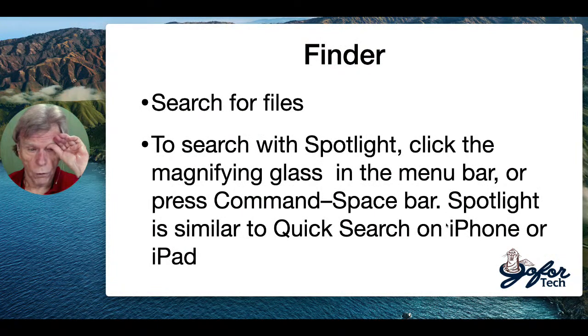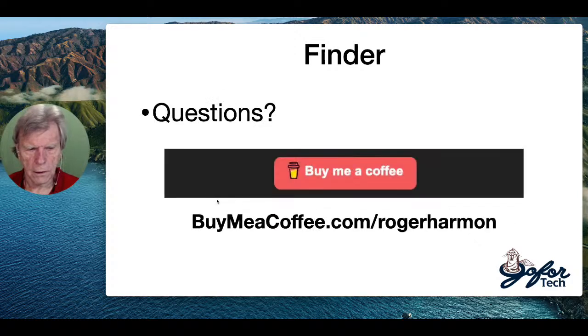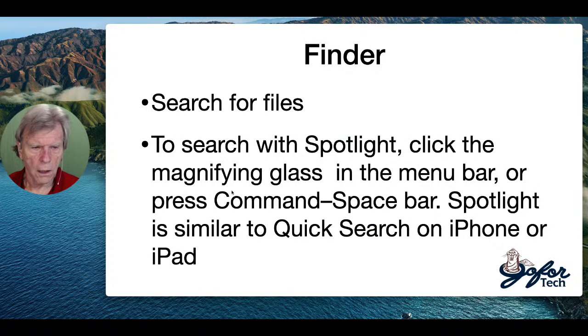Well, wait, there is one more that we're going to talk about today. That is searching for files. Now this again is a function of Finder, and as most of you have heard me say, the most important tip that I'm ever going to give you is, press Command plus the space bar to search with Spotlight. I'm trying to highlight this, but I don't think I can, because when I click my mouse, it changes slides.